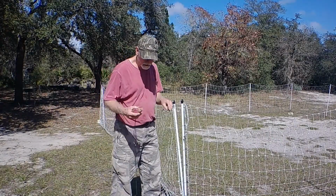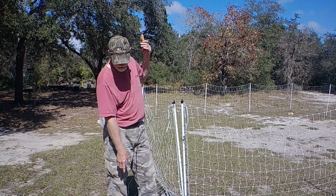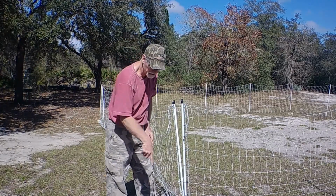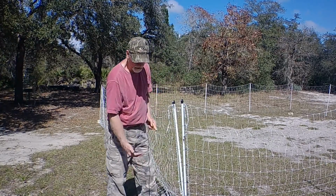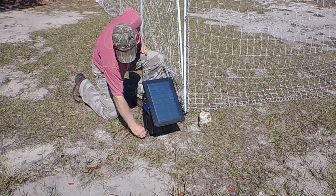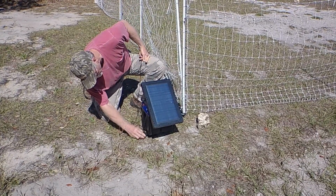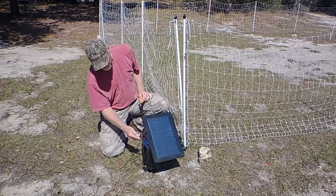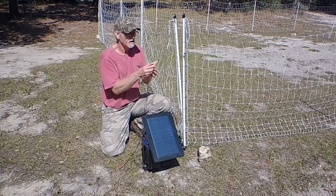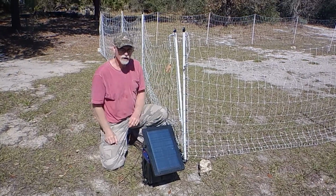All right, so our solar charger here has two clips. This is the positive, and there's a negative down there, the ground. We've got it clipped to the metal spike that goes in the ground for the solar panel. That grounds it for us. And we've got it down here, down by the ground. It's just a clip also, and it just clips onto this metal right there. Like I said, we've got a positive and a negative here. And then this red one here will get clipped onto the fence right here. And that's what charges the fence.